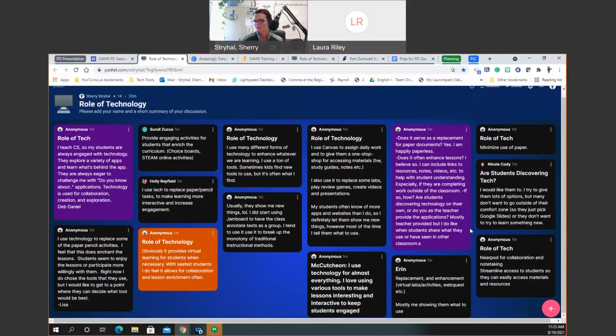Web quests, use it for everything. Nearpod, and I like what somebody said about streamlining access. Yes, making sure that there is one place for them to have access to these activities. Enriching the curriculum, online activities.